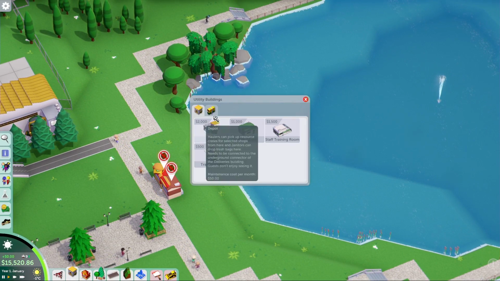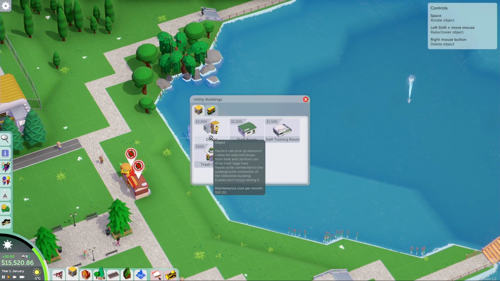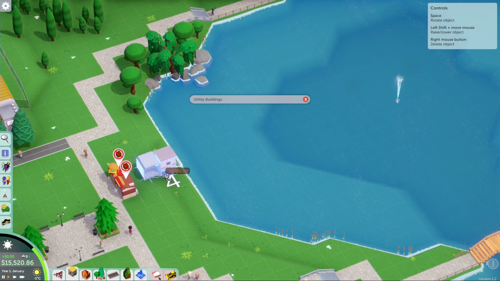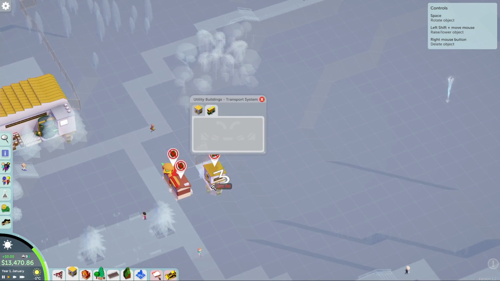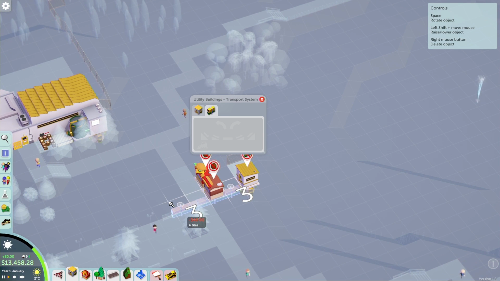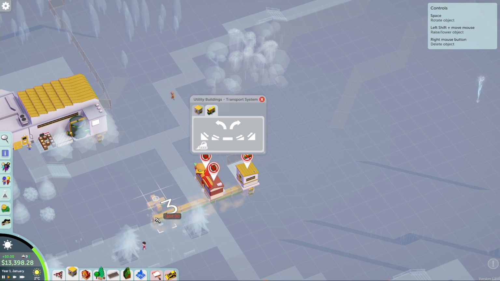I could put down a depot, which will make it so the goods will show up a little bit closer. It's sort of unnecessary to do considering we're so close. But I'm going to do it anyway, just for the sake of showing. You're showing what it is. Exactly. Oops, that's not aligned.